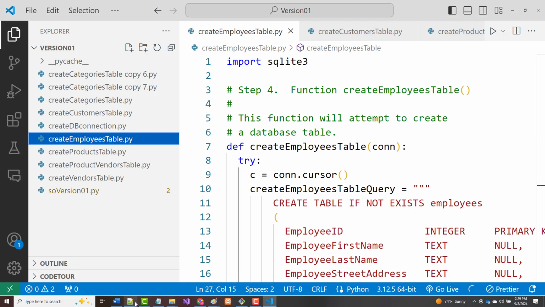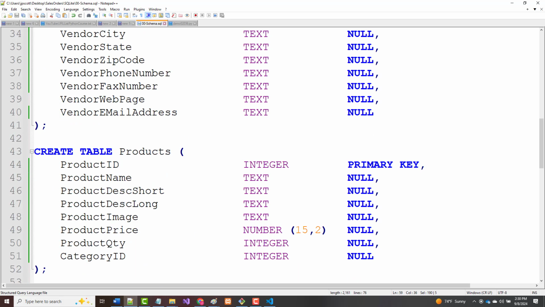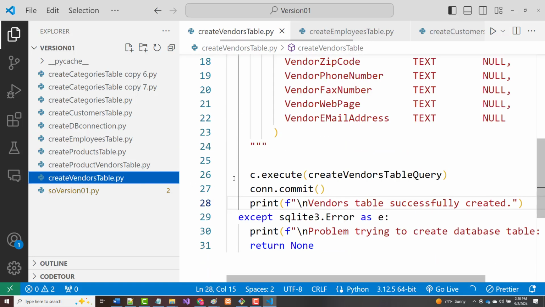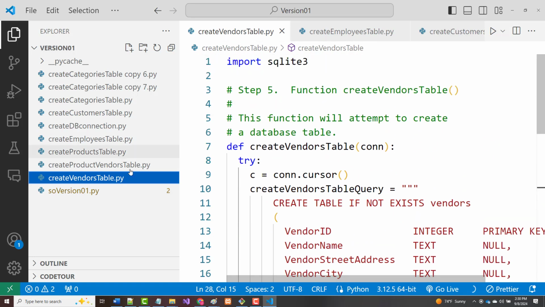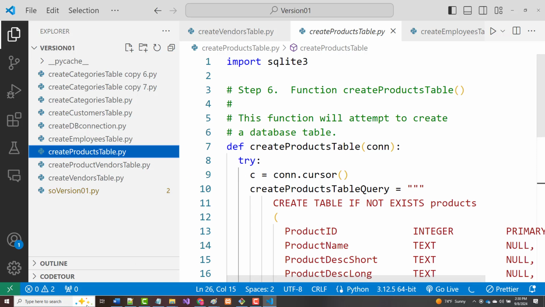What came after employees then? So vendors and then products. So vendors should be step 5. Products should be step 6. Okay, this is all great.